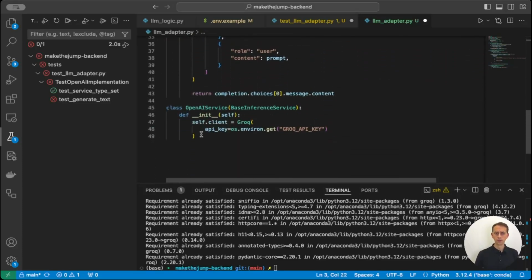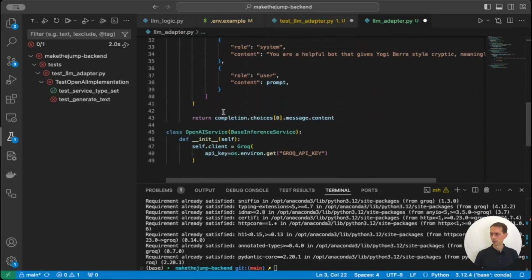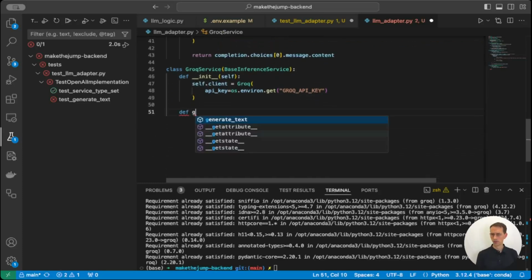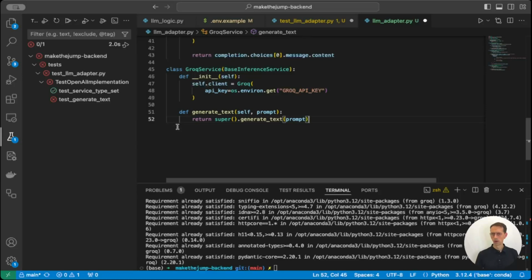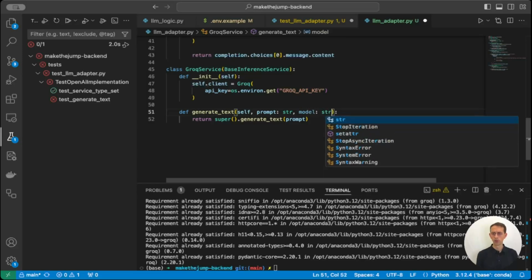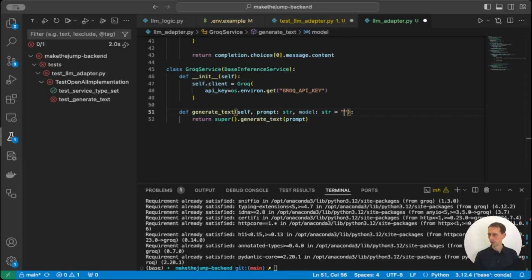All right, so now we have this Groq service we're going to create. Let me rename this here. I could have typed all this out, that might have been more clear. All right, and now we're going to make the generate text method. So with Groq, we've got a prompt. Now this generate text method has to follow the implementation that we were just using. So it has to be model, a string, prompt is a string, and then we're going to use the Llama 8 billion here. So I'll just make sure I get this correct here. Okay, so this is the model that Groq is aware of.